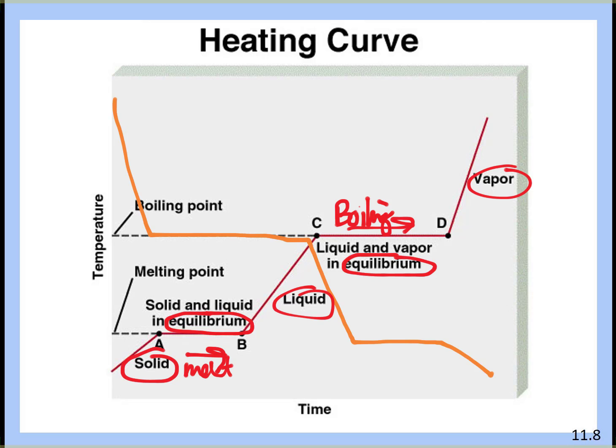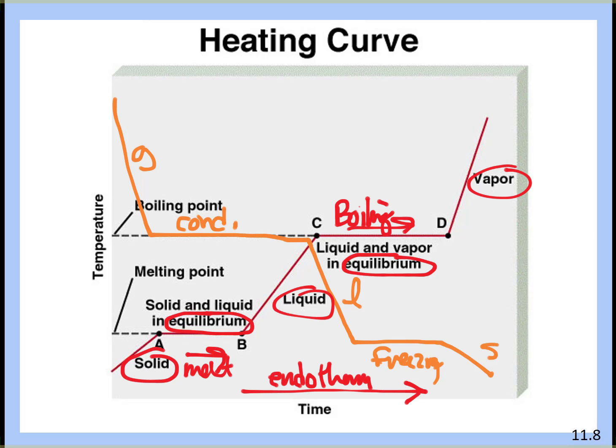If we're cooling something down, we're just going the opposite. So we have our gas, we have our condensing, we then have our liquid, and then we have our not melting, but freezing, because we're going the other way. And then we're going to have our solid. But we can calculate the energy required to heat it. So if I'm going this way, I'm putting energy in. So this is endothermic because energy is going in. And if I'm taking energy out, this would be my cooling curve. On this one, this would be exothermic because I'm removing it. So again, in orange, this is the cooling curve.